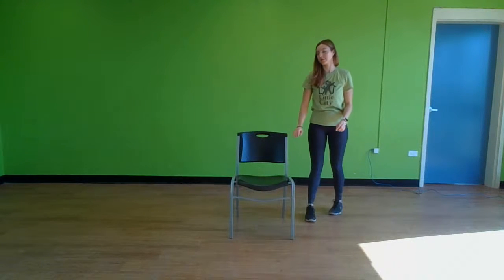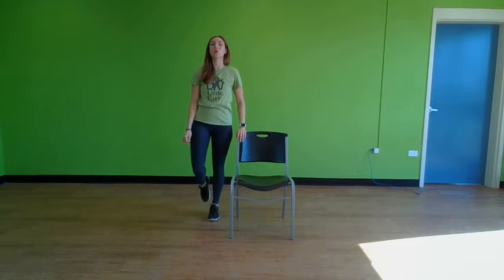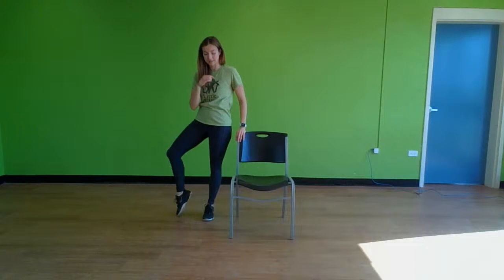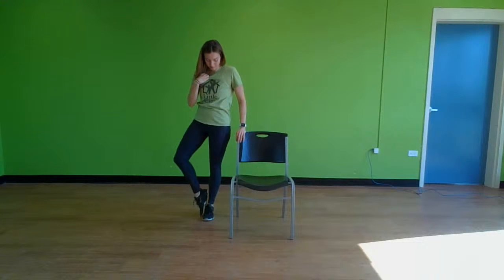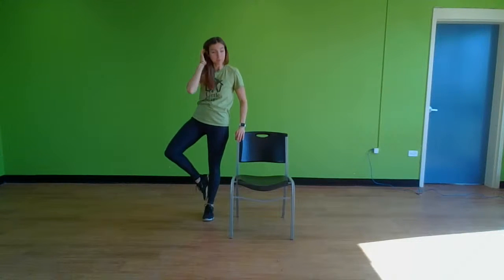And let's do the last side. Come on over to the left side and point that left toe down to the ground. Turn your knee out and slide the bottom of your shoe up to meet that standing leg. One hand, pick your foot. Where is your foot going to be?